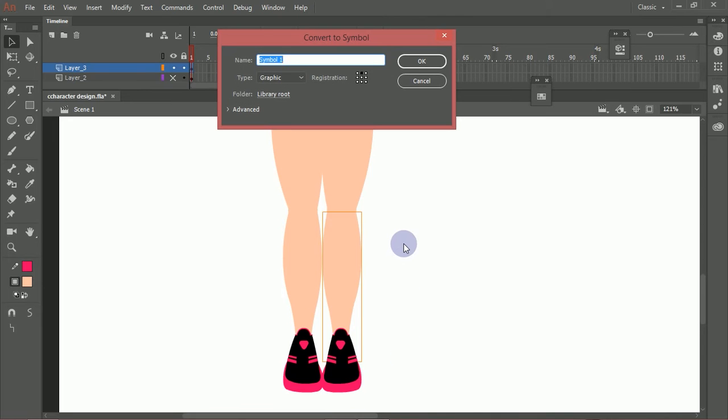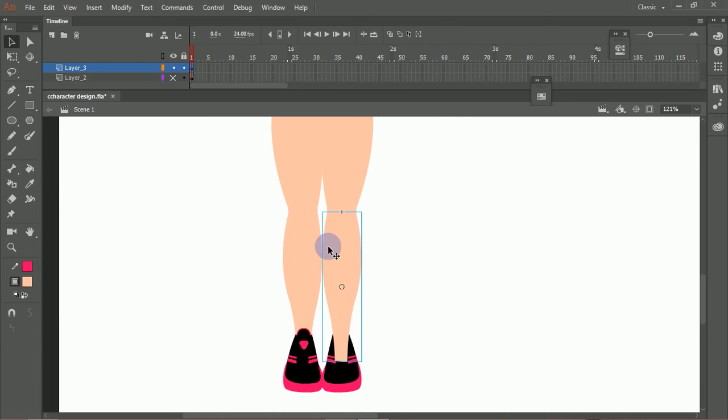Convert to symbol, choose right lower leg. Send it back, Control down arrow to send it back.